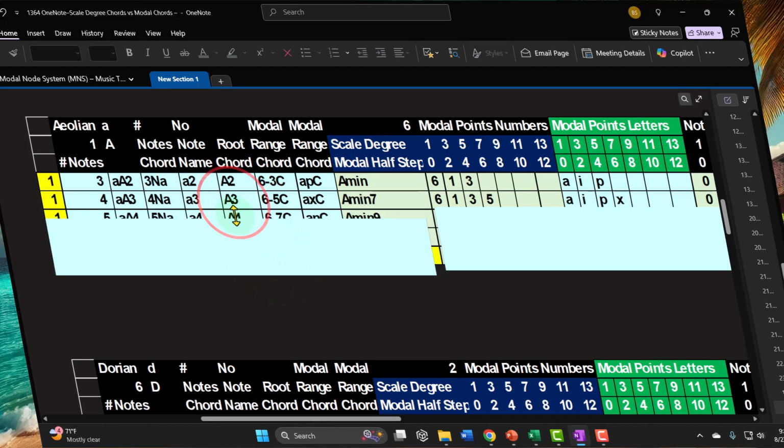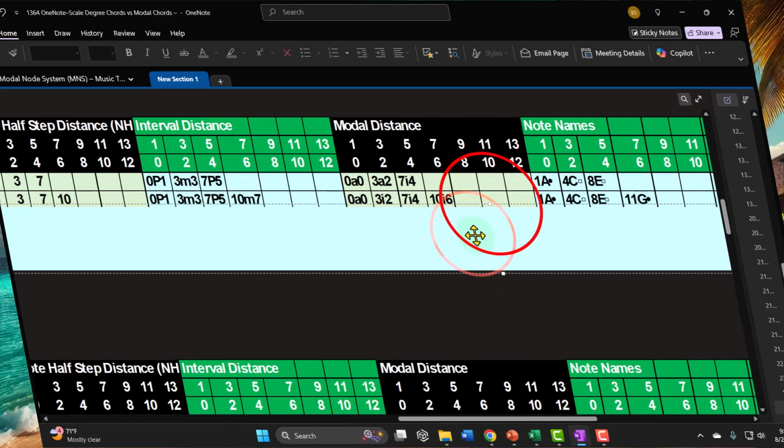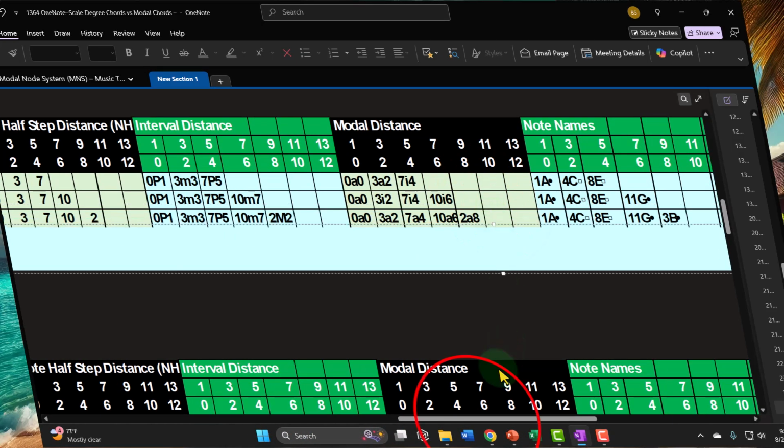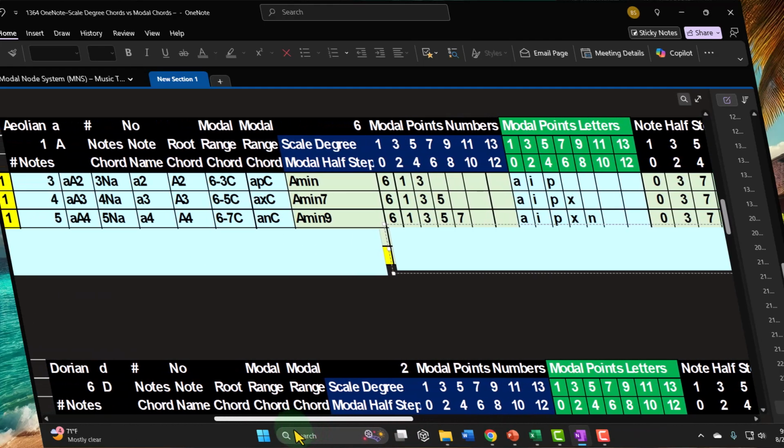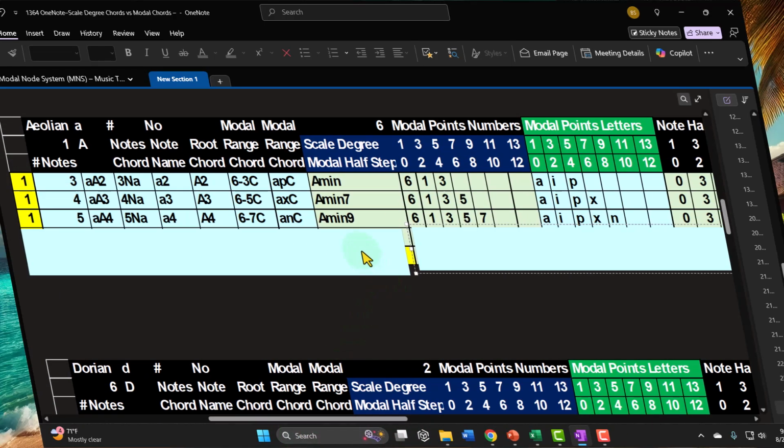All right, what if we added another one? We're going to say we add another note here. I'm going to see how far I can. There it is. So now, what would we call that chord normally? An A minor 9. The 9 is equivalent in essence to the 2 from a scale degree, but this is still not telling me which minor mode I'm talking about, Aeolian or the Dorian.